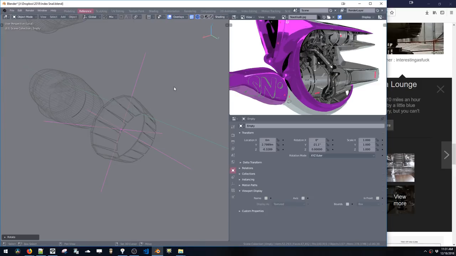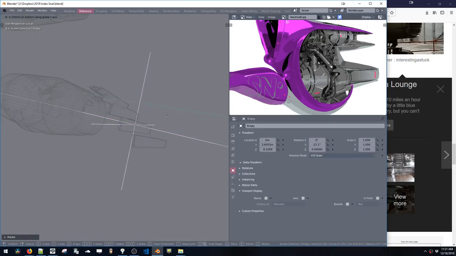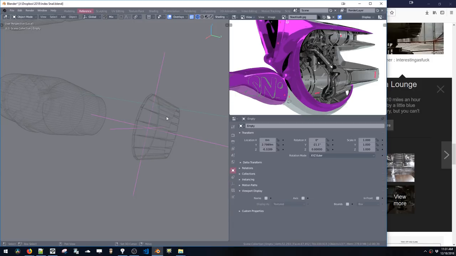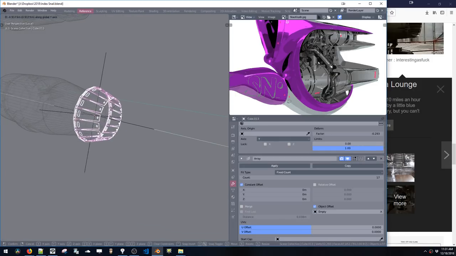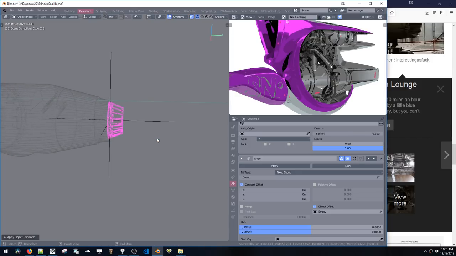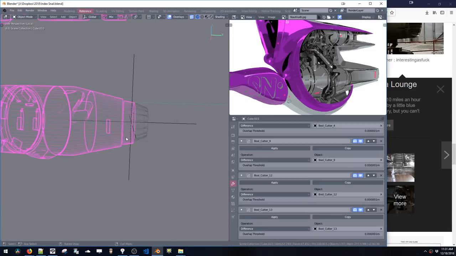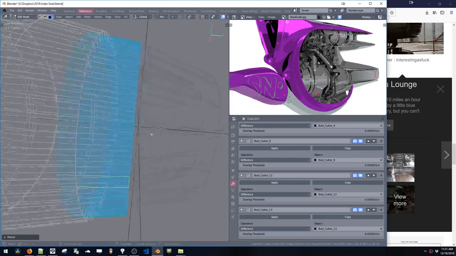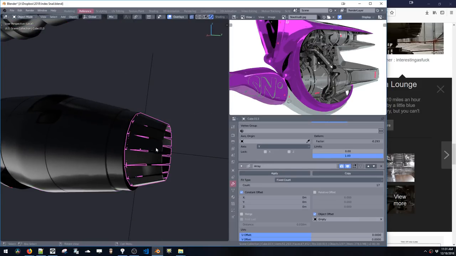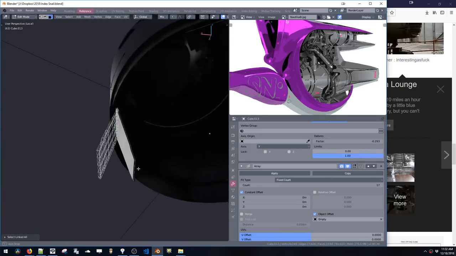Yeah, it would be cool if you could set this to be 360 and then change the count on the fly without having to manually readjust this. Oops. Oops. Parent this to this. Okay, that was a fun little adventure. I guess the cool thing is we can always edit this thing. Oh, it's doing the taper already.